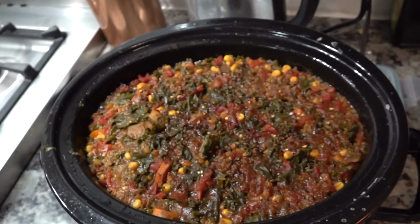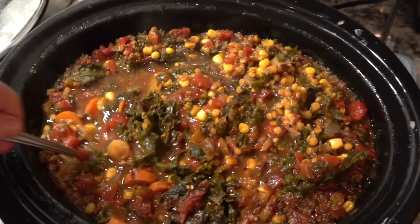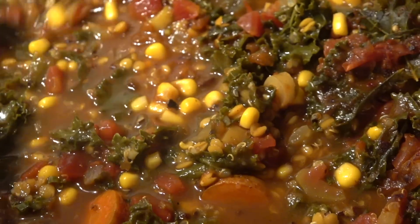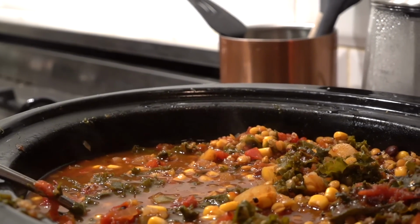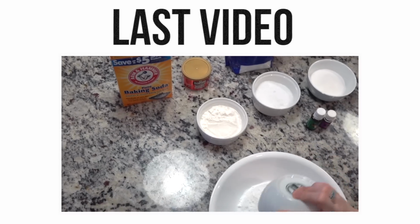So fast forward to dinner. Now, I didn't get like a shot of my chili in a bowl completely made up, which is a bummer because I like to add Greek yogurt or some cheese, maybe some more scallions, and a big squeeze of lemon juice, and it's amazing. I just devoured it and completely forgot. Just trust me when I say it was amazing.